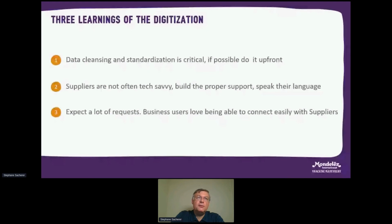And also when you think about having one central system, if you have multiple ERPs and you manage things differently in the ERPs, then you start to have issues because, for example, your coding for payment terms might be different from one system to the other. How do you manage that in the tool, so as to make it easy for your users? So there is a lot of standardization, and of course, the transformation is also helping to do that standardization, which is great because the better the data is, the better we are.